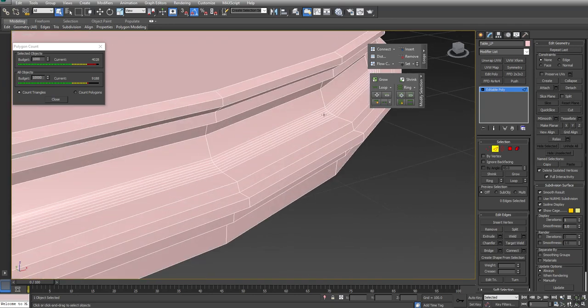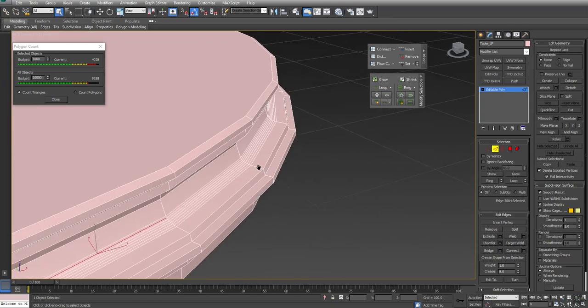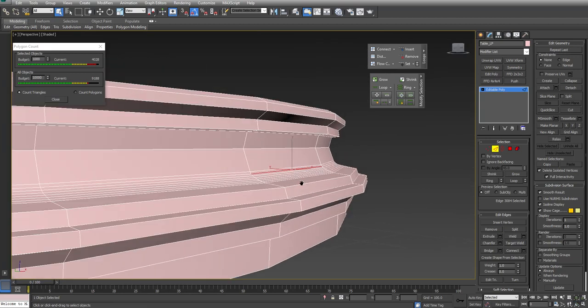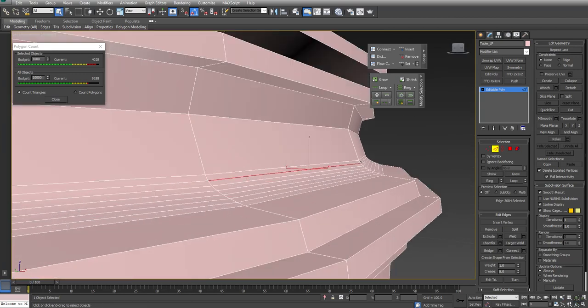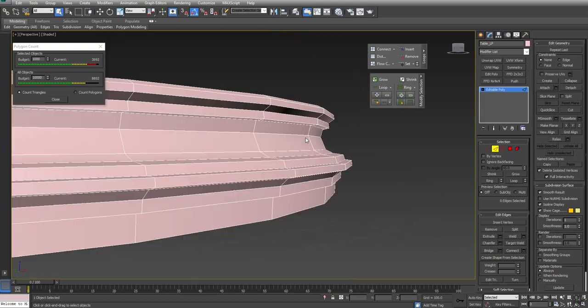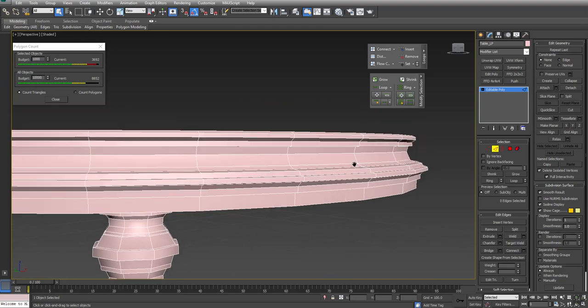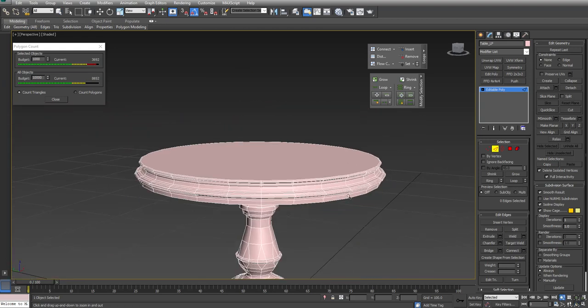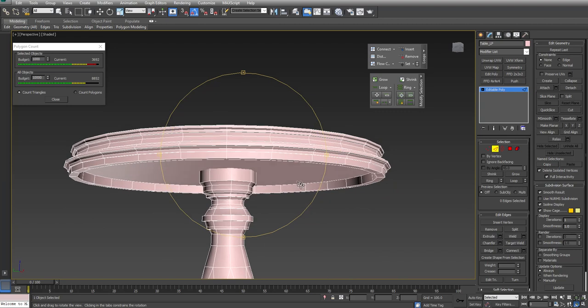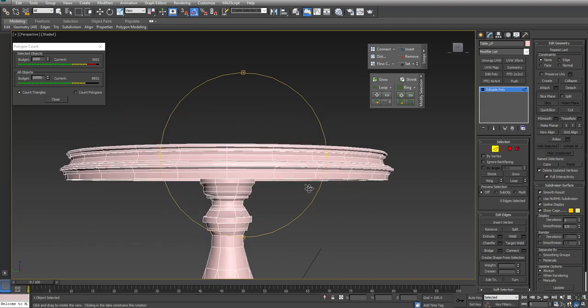Now, there's a chunk in here where, when I made a spline object out of this, I had a curve. So what I'm going to do is select quite a few of these and just use remove loop to pull those out. And maybe grab this ring and collapse that. So it simplifies down that table edge there. The question is whether or not I'm going to necessarily notice that. Do I need to shave off more polygons? Do I need to keep them?